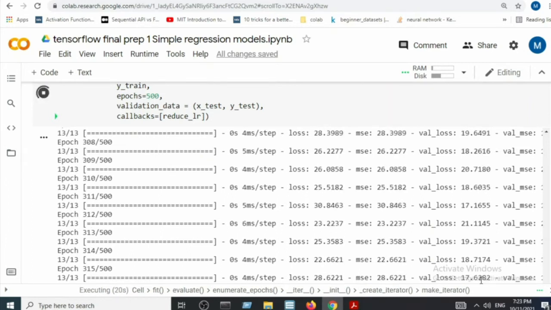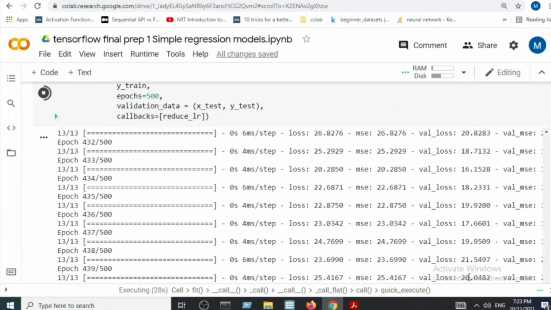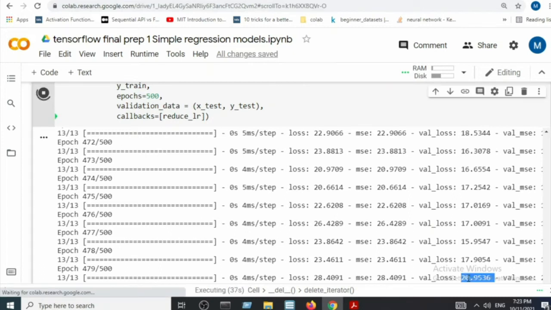You can see that at this point it doesn't really change. You can see that it is jumpy a little bit, so it goes 21, 16, and so on sometimes.